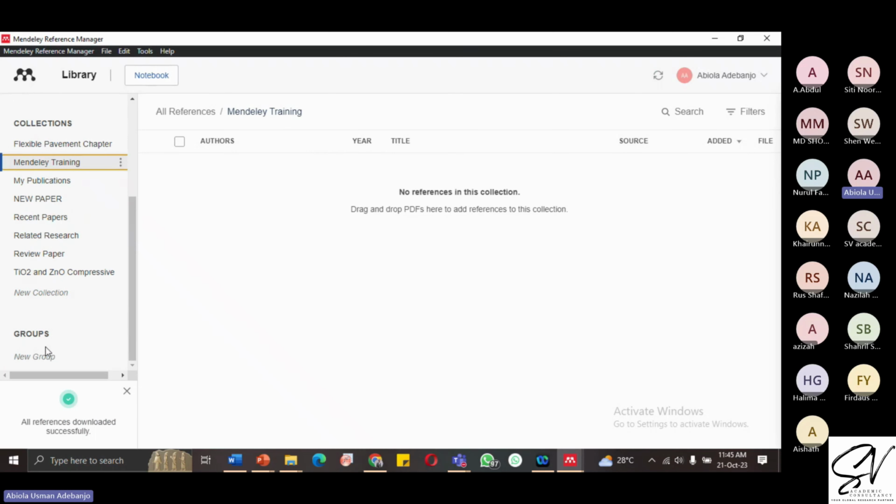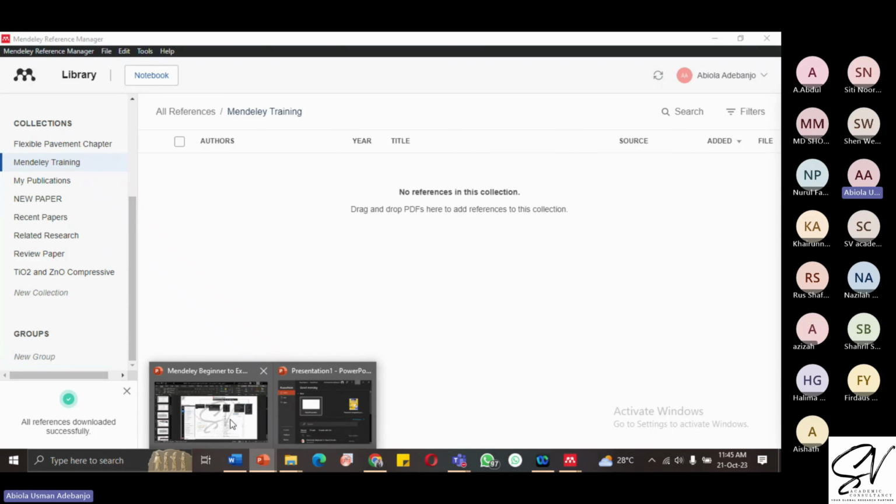And the last one is also a group. If you are working with a team of researchers, you can create a group such that if anybody needs information from that group at any point in time, they can always get any of the materials in that group.